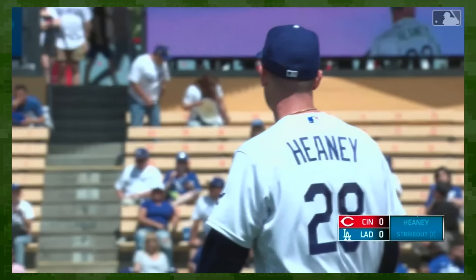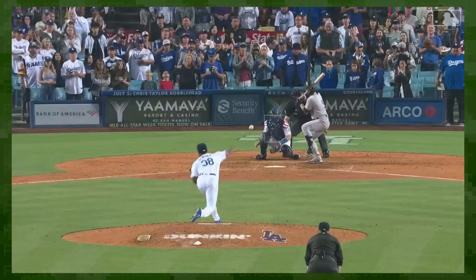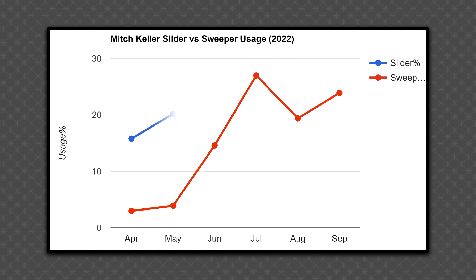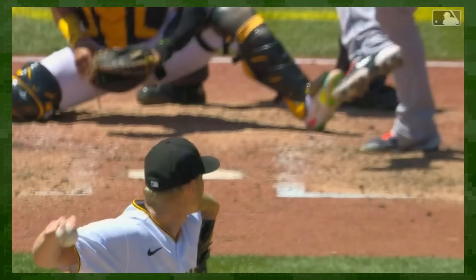The Dodgers continued to do their part, adding pitchers like Andrew Heaney and Yancy Almonte, getting them to throw a sweeper and halving their ERAs. Players from all over the league were following suit. Mitch Keller of the Pirates successfully transitioned away from his traditional slider to a sweeper between May and June of 2022. He described the initial learning process as discouraging, but was ultimately able to step away, refocus, and master the sweeper.